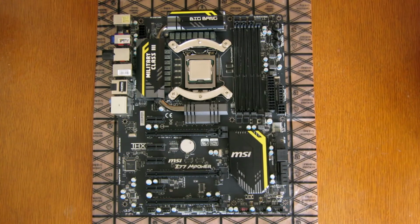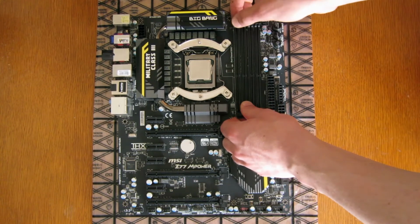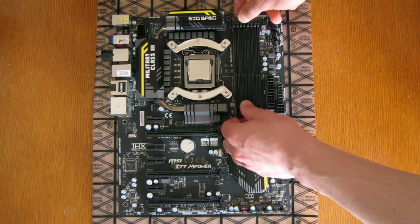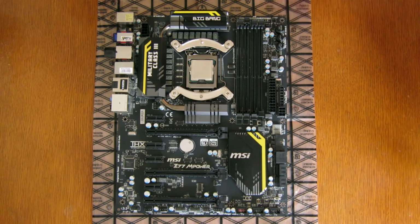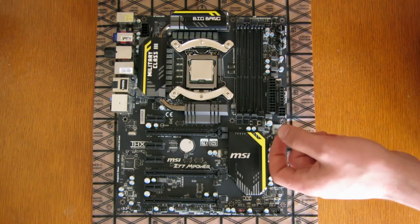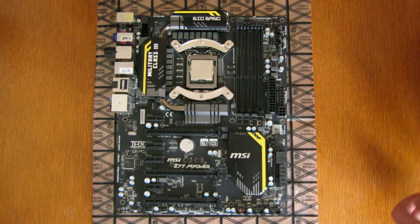But the thing I've noticed about these particular ones is the plastic they use is a little bit thin and a little bit flimsy, so you want to be really careful. When I was taking memory out one time, one of these slots, the clips actually cracked, and it was not because I put any sort of undue stress on it. It was literally the amount of pressure you need to unclick the memory stick from the slot. That's how much it took to actually break this, and so I had to go pull a clip from another board and put that in. Luckily they're pretty easy to replace.